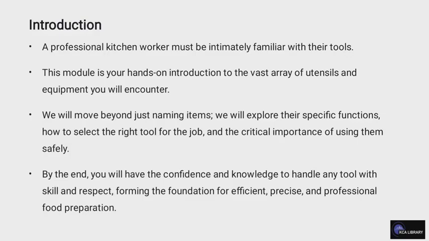A professional kitchen worker must be intimately familiar with their tools. This module is your hands-on introduction to the vast array of utensils and equipment you will encounter. We will move beyond naming items; we will explore their specific functions, how to select the right tool for the job, and the critical importance of using them safely. By the end of this module, you will have the confidence and knowledge to handle any tool with skill and respect, forming the foundation for efficient, precise, and professional food preparation.